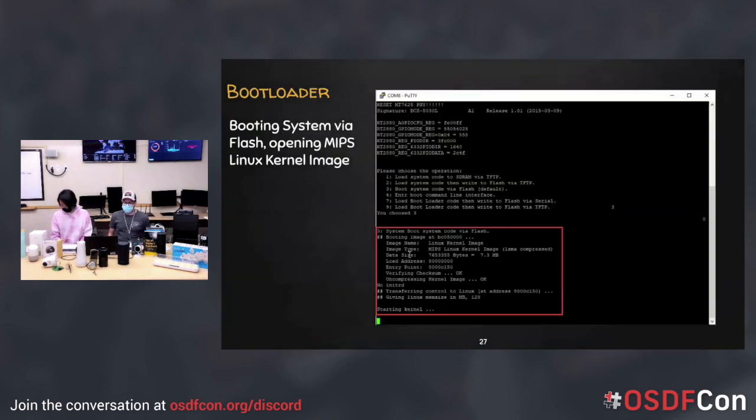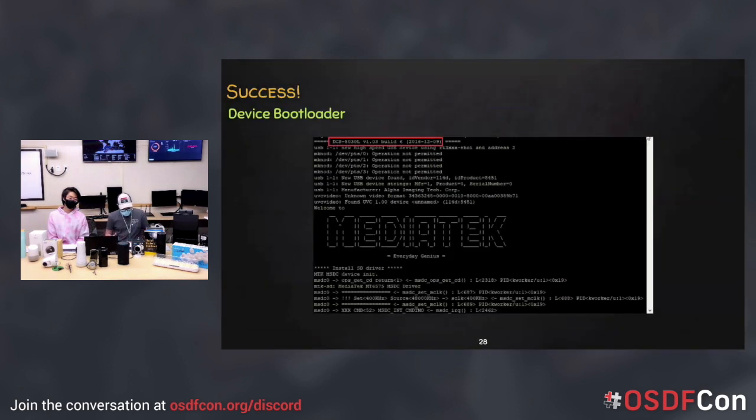So what you see right here is the bootloader of the D-Link 5030L. This was the moment that we knew for a fact we had successfully gained access to the back-end system of that camera. There was a lot of trial and error. We had to finagle those wires quite a bit. We had to ensure that ground wire constantly remained connected. There were a few short pins that we had to deal with, but eventually we got that uncompressed kernel image started. And this is the actual back-end Linux of the D-Link smart camera that you see on your screen.